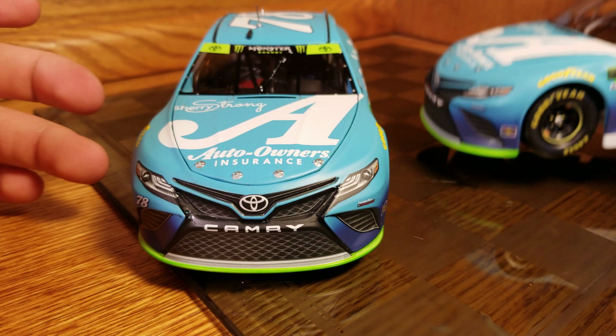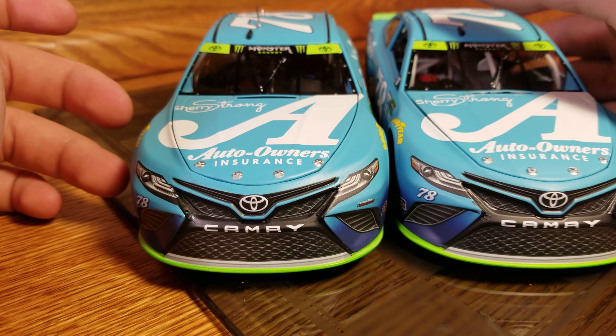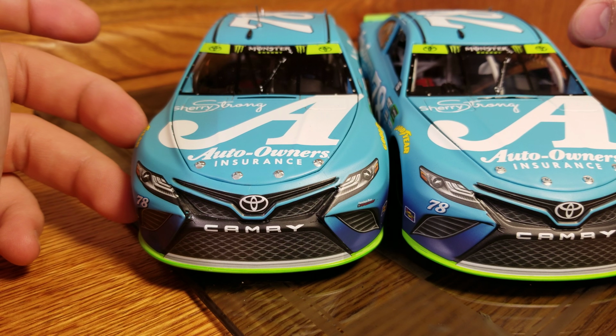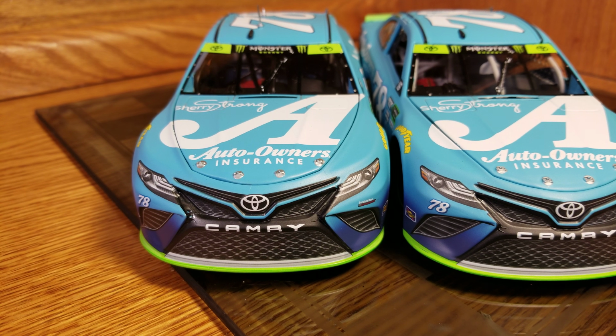So, if I wanted to make this one into an Elite, the Elites are selling at a really high price, so I may have thought about it at one point because I can just get an Elite chassis to put under here. But yeah, that's a big deal. The fact that they're about the same. But at the end of the day, unless you can find a $5 Elite, you're going to have to pay $54 for the ARC, and then if you pay anywhere around $30 for the Elite, you've already lost. So that's just kind of how it works. If let's say the Elites are selling for $150, which is what I saw last, and the ARCs are at $50, yeah, do that. Seriously, just get an ARC, put an Elite chassis under it, and go with that.